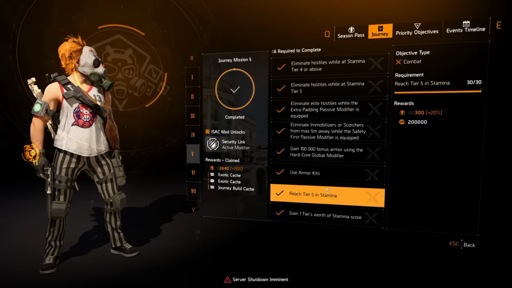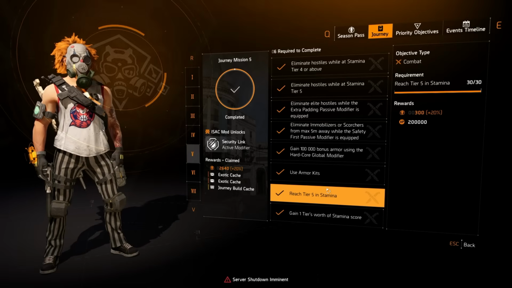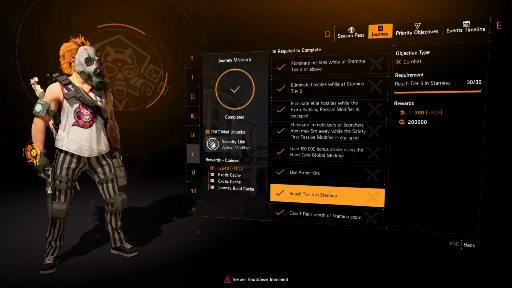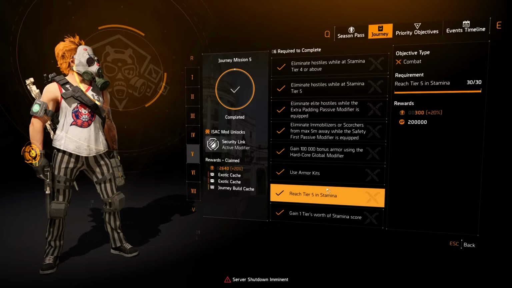Reach tier 5 in stamina 30 times. There is an ult that allows you to do that. You can go up to tier 5 right away by hitting an ult, so you can hit that ult 30 times and they'll do it. Or you can just reach it naturally, use an ult, charge it back up again. You get the drill, just like the firearms before.